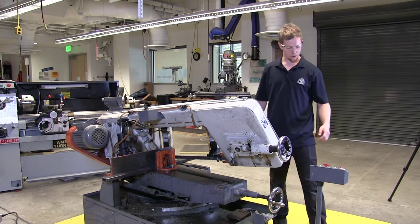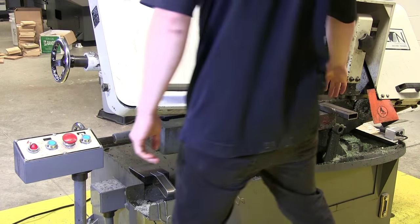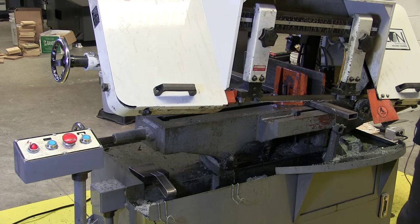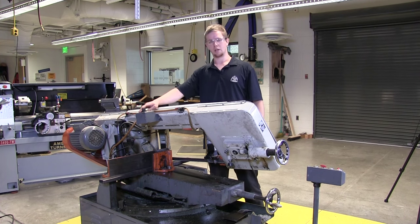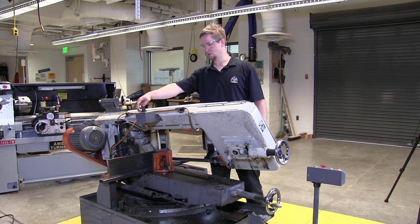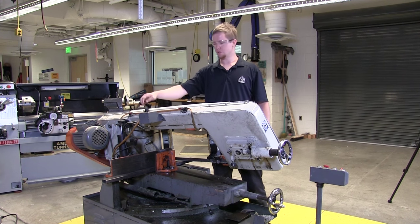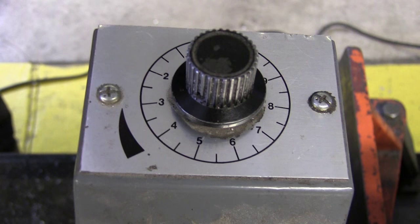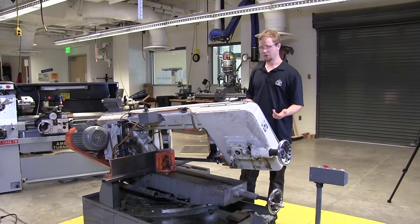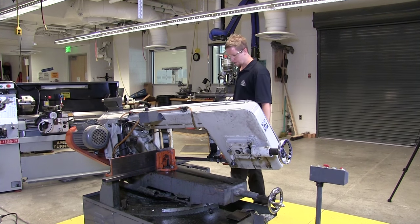So what I'm going to do is lower it a little bit, make sure I'm looking good right here. And then as you saw, there's a certain rate at which the saw will lower, and I can change that up here. So the dial goes from 0 to 10. Usually most tube steel you're going to want to cut around 2. Slower is better. The faster you go, you might burn up the blade. So we want to go slower, make sure it's cutting nice and slow, and makes a good cut for us.